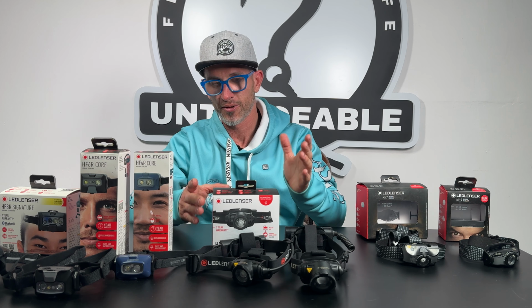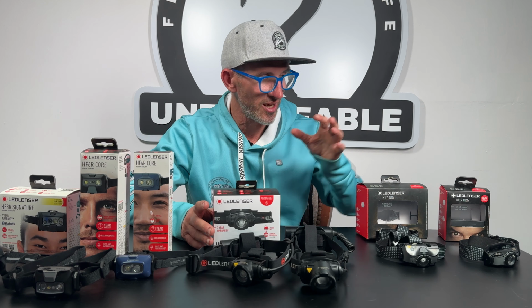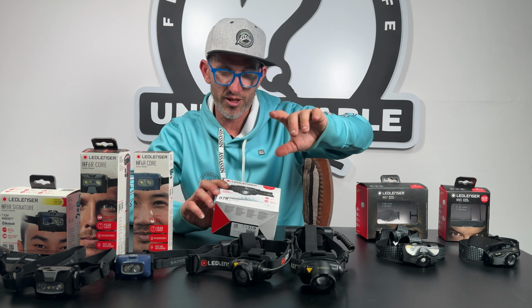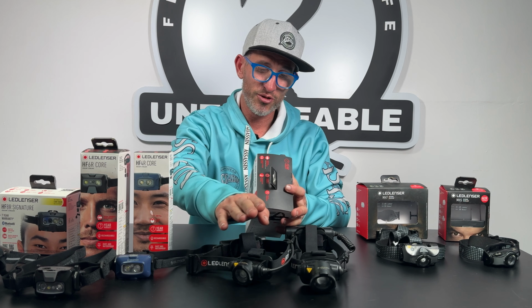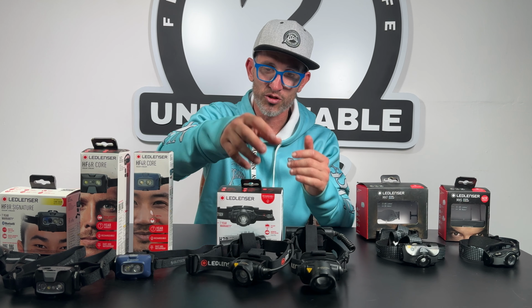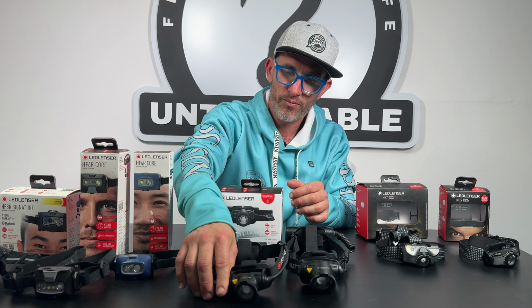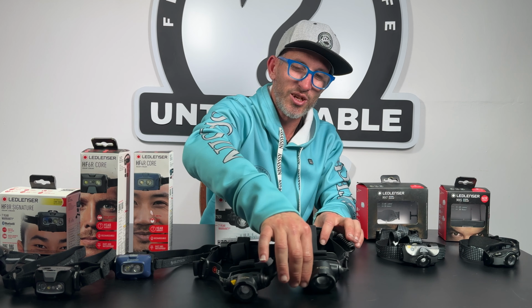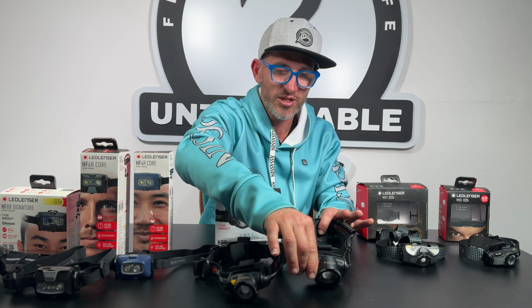But I think for the guys that are pretty much, we are fishing shows, so fishing related, I would say those are okay, but I'd say rather look at the H7R core range for fishing. The headlight I currently use is the H7, you're looking at 1,500 Rand from this particular store that we borrowed these models from. I think that's a great model to use. I think the H15 comes in at about 3,000 Rand. I might be mistaken. Please don't hold me to the prices I'm saying.